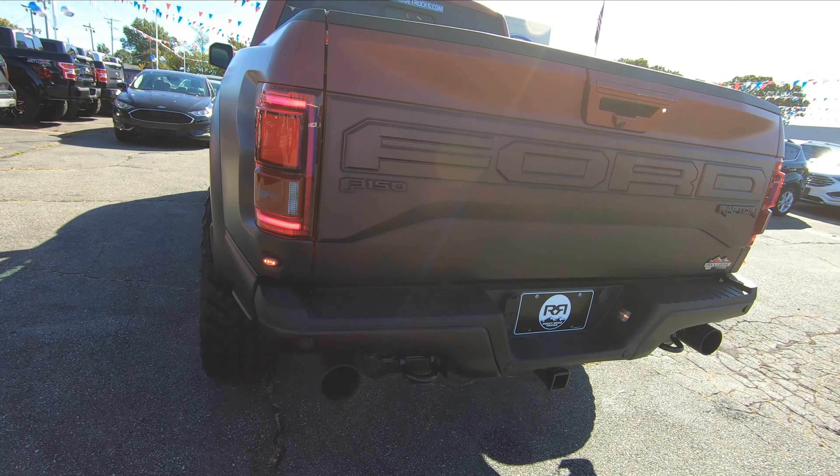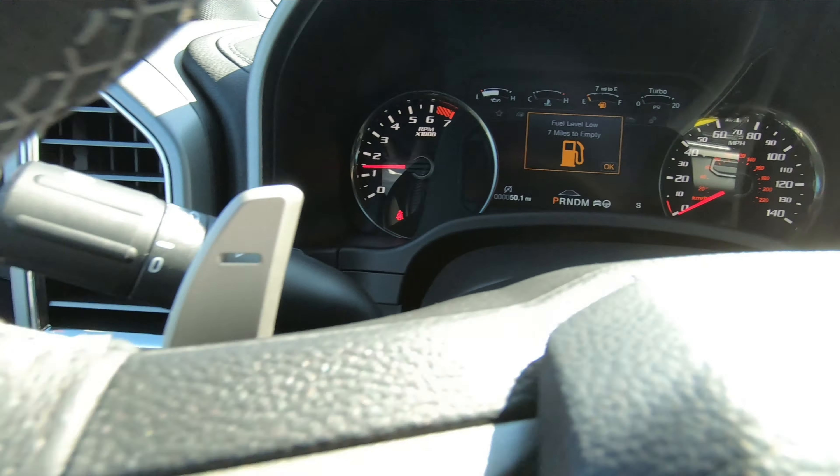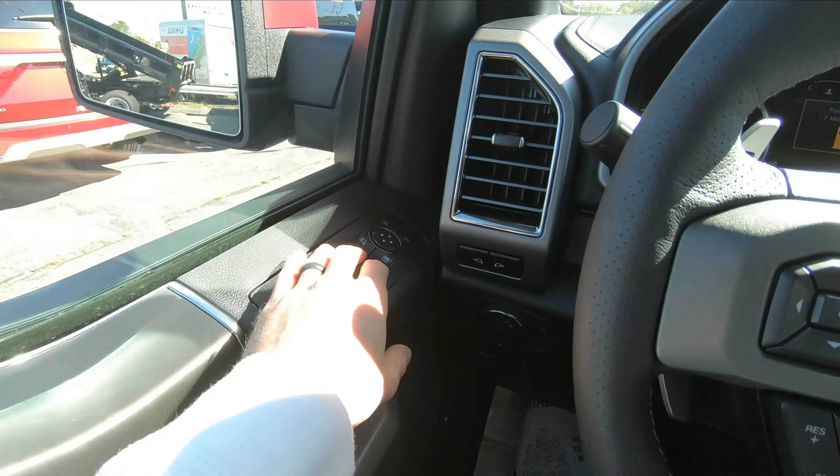Starting up — you're immediately greeted with the Ford F-150 display. We do have low fuel, so we won't take too long. We have lights on the mirrors to illuminate the sides. Immediately when I turn the truck on, we have air-conditioned seats and heated seats. The steering wheel is super nice, very grippy. I think to this day it's the only truck that has metal paddle shifters. And there's a racy red stripe at the top of the steering wheel to denote center.